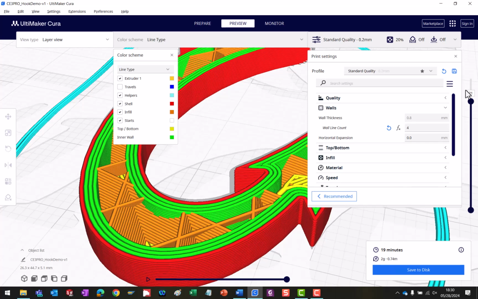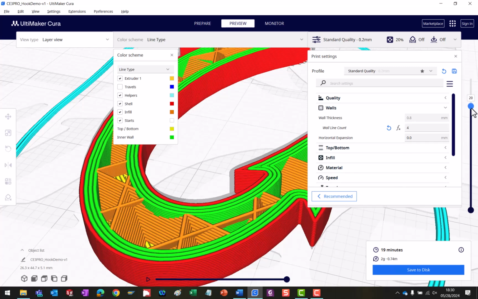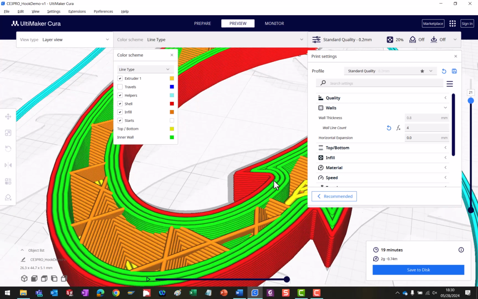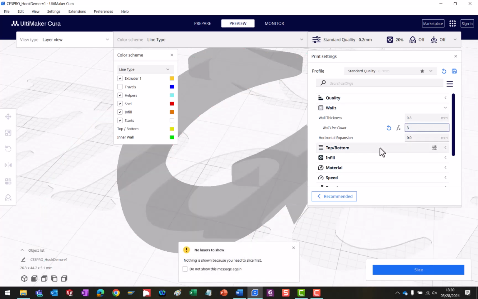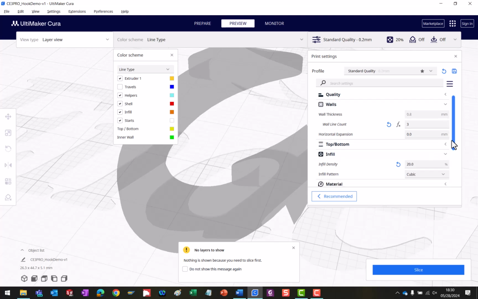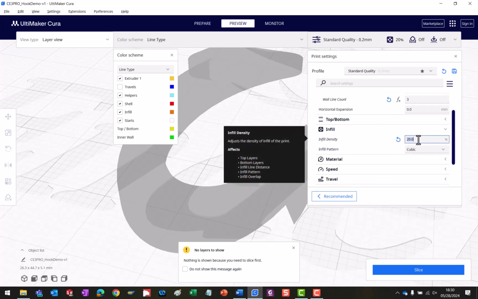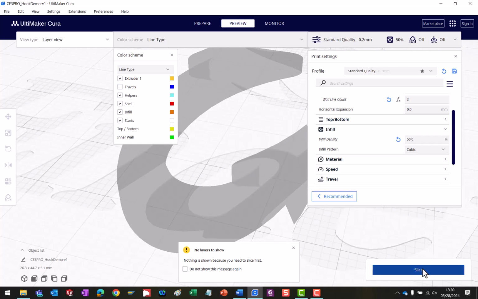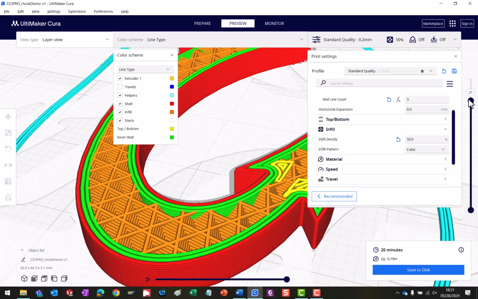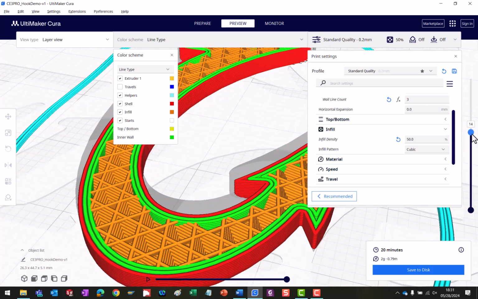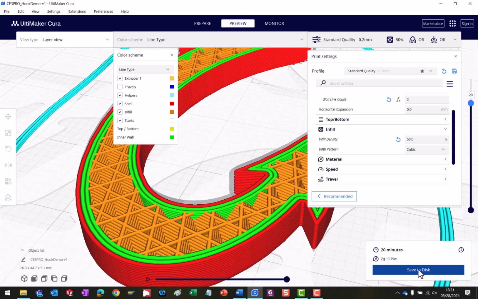And now you can see we've got much thicker walls. There are 4 layers now, a red outer and 3 green inners, but it's up to 19 minutes. That may be thicker than we need. So let's make some more adjustments. We'll change this to 3 layers instead, and increase the infill instead. The infill density will change from 0 to 100, how much material is printed inside the part. Now once again, you can see we're at a higher time, but we're going to end up with a stronger part. Let's go ahead and save this to the disk.